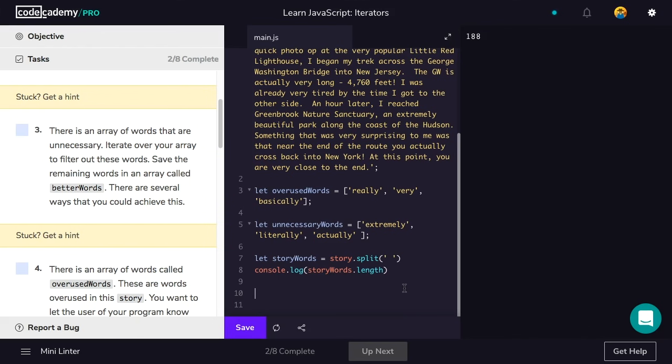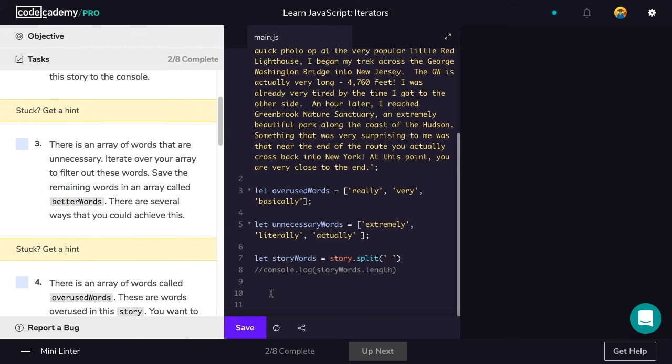All right, so I noticed that they want us to filter out these words. Emphasis on filter. So I know that there is a built-in method for arrays in JavaScript called filter. What filter does is it's a method that creates a new array with all the elements that pass the tests implemented by the provided function. What does that mean, Brendan? When I say provided function, or when I talk about filter, I'm talking about higher order functions.